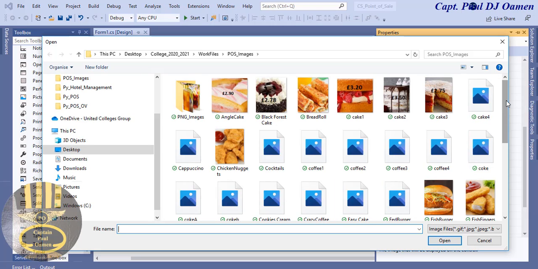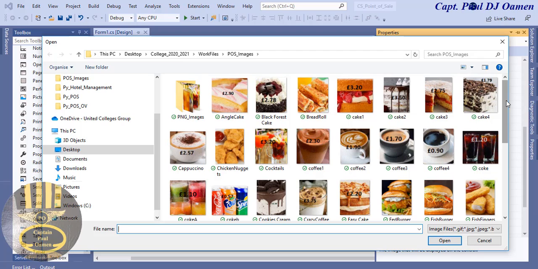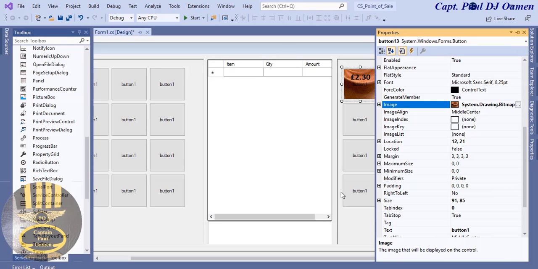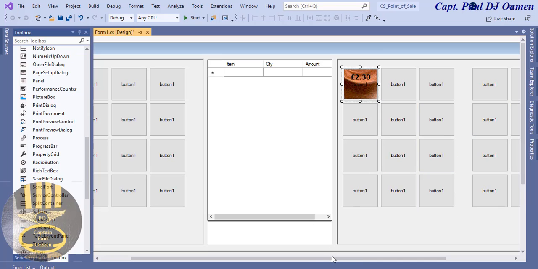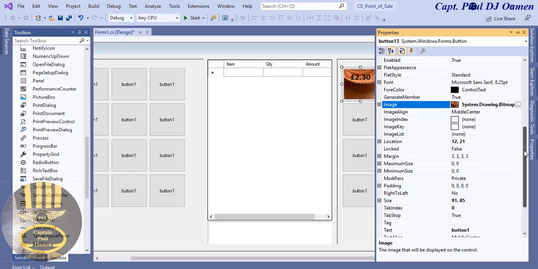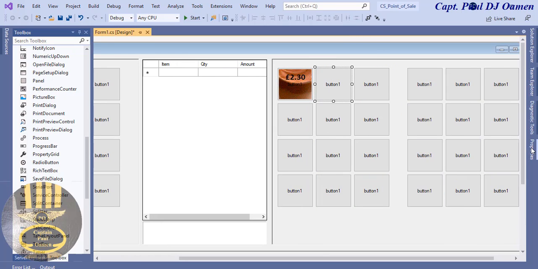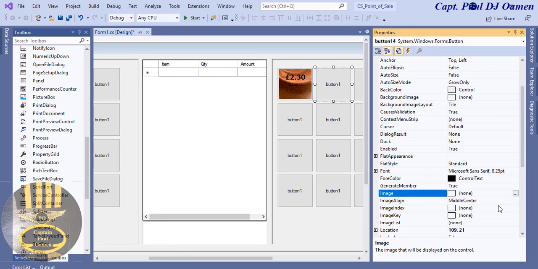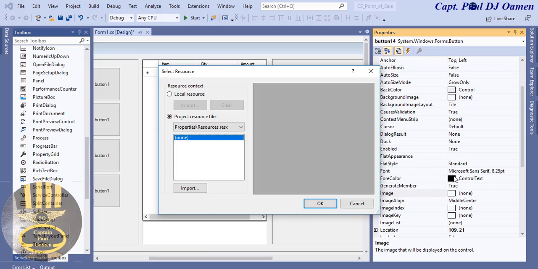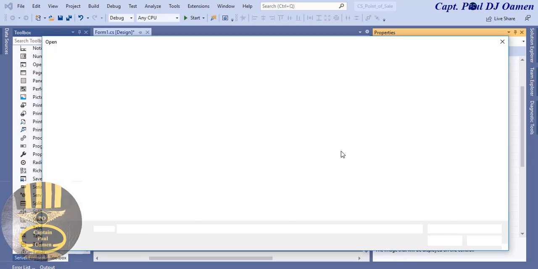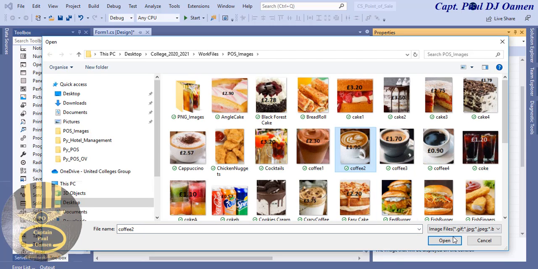Right, here are my images. I need this in there. Click on OK. There we go. Now repeat the same thing for this other one. And let's come in here. Where's the other one? This one. Click on that. Let's pin this down. Image. And let's look for something cappuccino in there. Something milky cappuccino, whatever. Yeah, grab that.